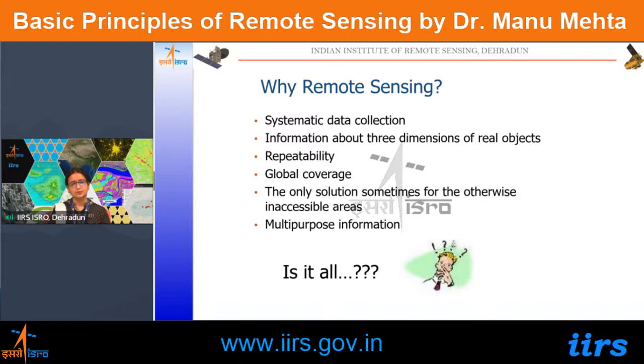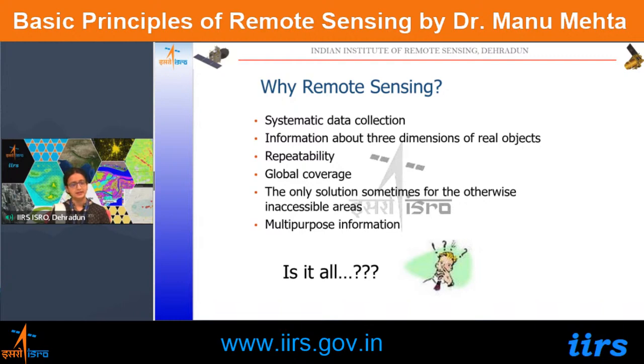Next comes to why remote sensing. We are all here today gathered together to understand what is remote sensing, how we can utilize it, and so on, the concepts related with it. But why remote sensing? When you have a thermometer, for example, I stated in the very beginning. So there are certain advantages associated with remote sensing process over in situ measurements.